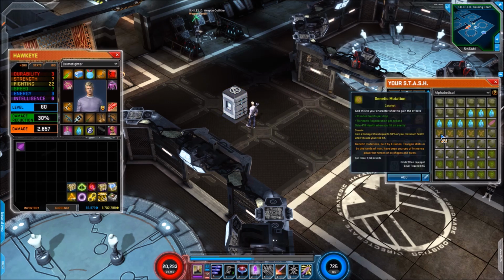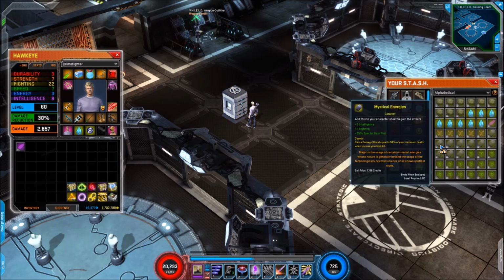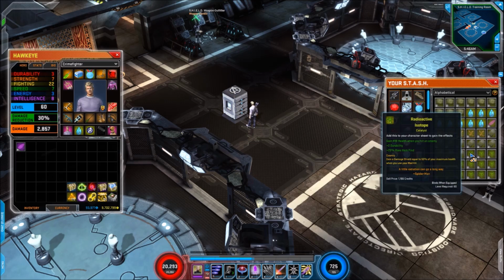And then we have Genetic Mutation, that was the X gene, if I recall correctly. And then Mystical Energies, which is for your magic heroes, that used to be Promethium. And then we have Radioactive Isotope, so that appears just to be the same there, I'm pretty sure. That's what that was called on live as well.